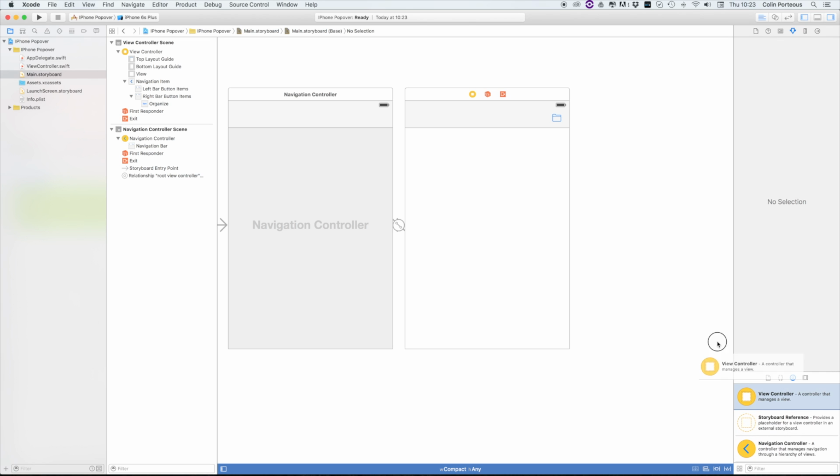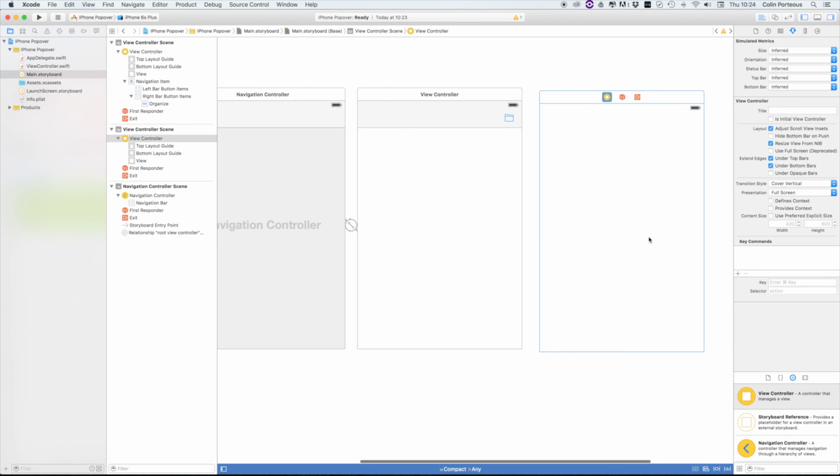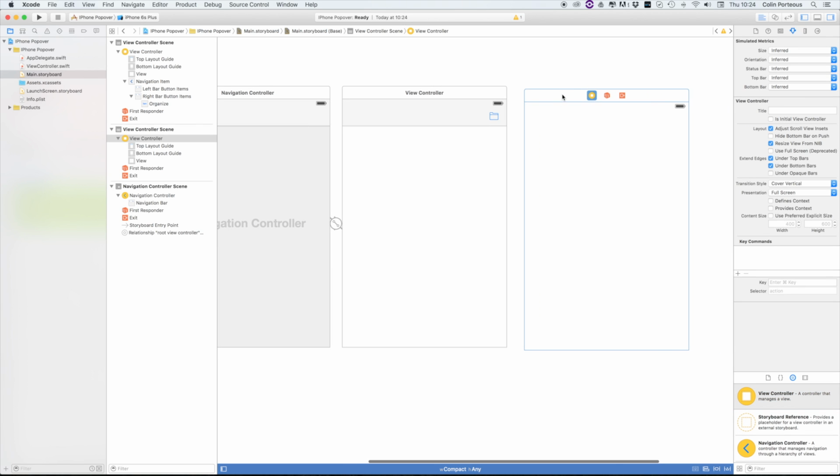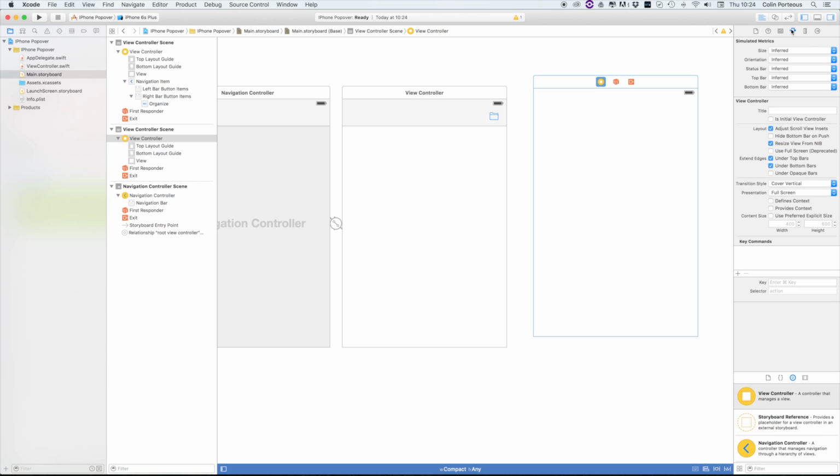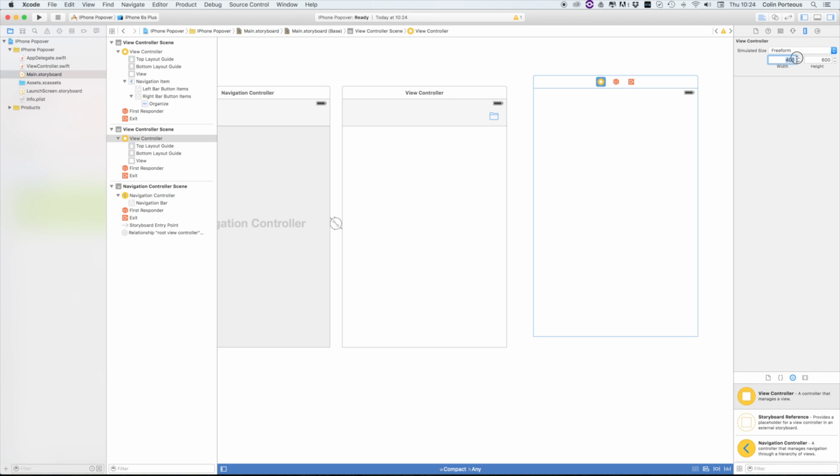Now I'm going to drag out a new view controller which will be the popover. And I'm going to adjust the size to something smaller, 200 by 100.